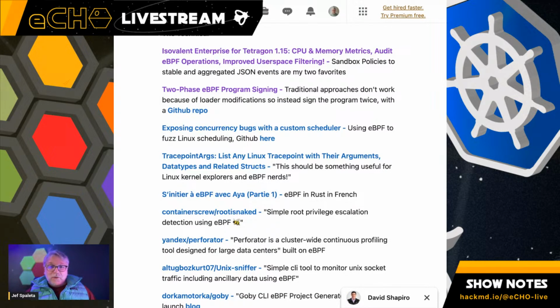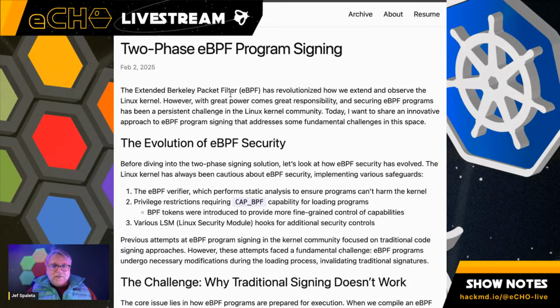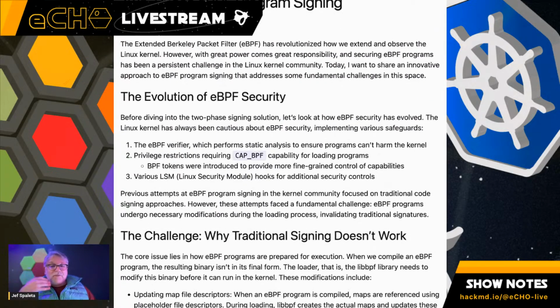I actually find this really interesting, the two-phase eBPF program signing. I really want to spend some time looking at this repo. Let me see if I can punch into that. Yeah, there it is. For me personally, I've always thought of eBPF programs as being the new way to do kernel modules, and kernel module signing has always been an interesting aspect of security for the Linux kernel.